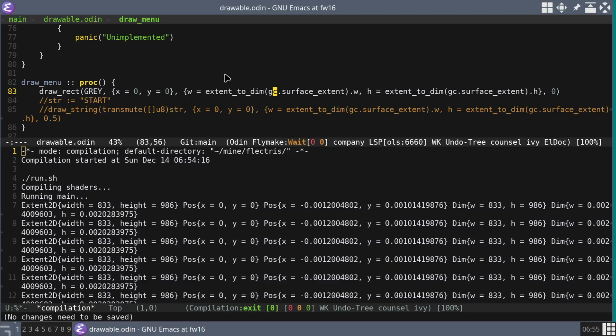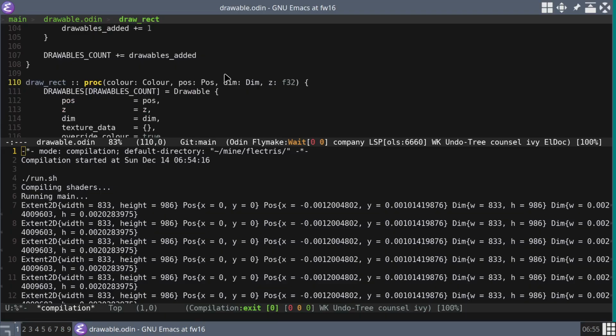Am I going to have to put a breakpoint in and step through it? Because just looking at this looks fine to me. We're saying draw a rectangle.